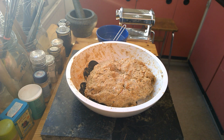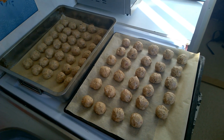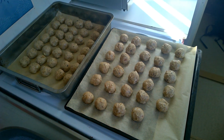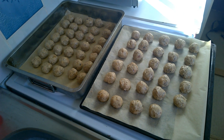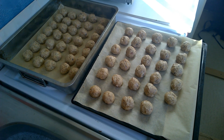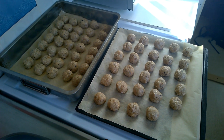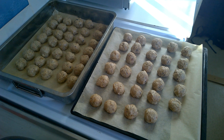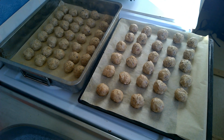Okay, we are done. And they came out quite many meatballs. I'm going to eat those for next week, I think. I counted them, like 64. So plan B, I'm not going to fry them. Maybe some of them, I don't know.